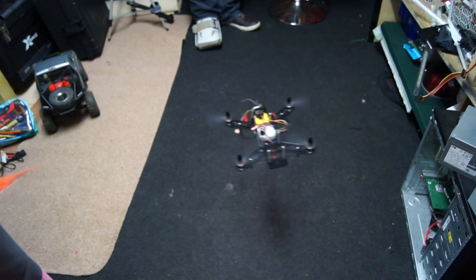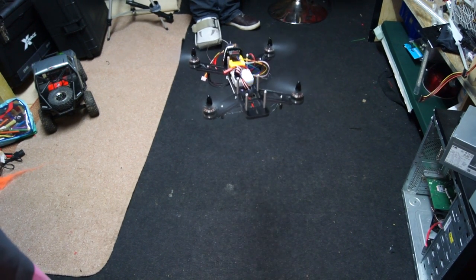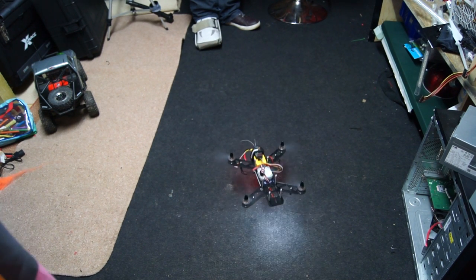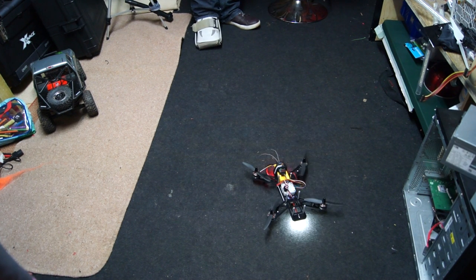Just remember that once you have landed and put your throttle all the way down to zero, the motors will stay armed depending on how many seconds you set them to stay armed in the system. You can actually disarm them yourself by yawing to the right. That's how I've got mine set up, to yaw to the right to arm and yaw to the right to disarm.